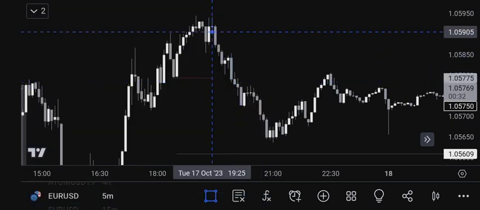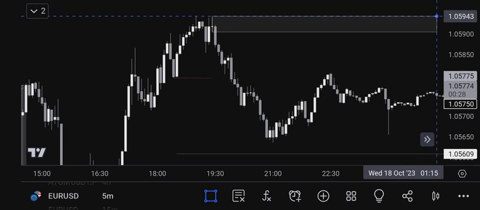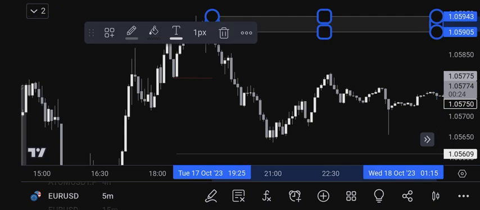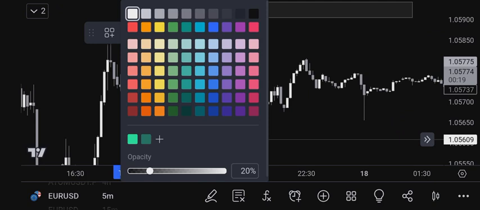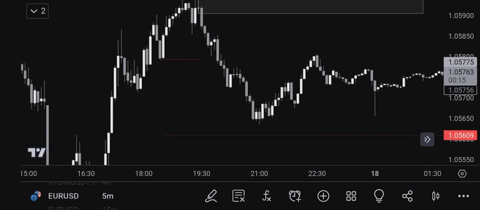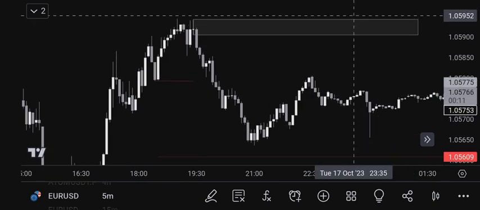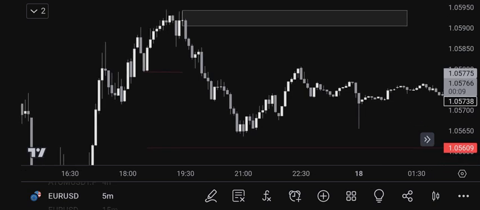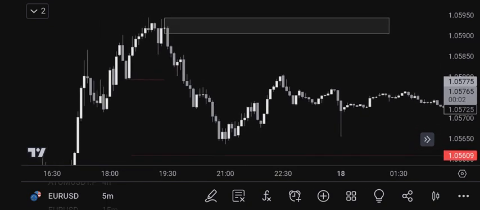The reason why I'm making this all termed without much grammar and everything is for the sake of the newbies that will be watching. So please just pay close attention. We have our supply zone here. We are trading from here to here. Normally I'm supposed to exit at the highs, but I'm not doing that today. I'm exiting at this zone because I can see that there's a strong supply here.